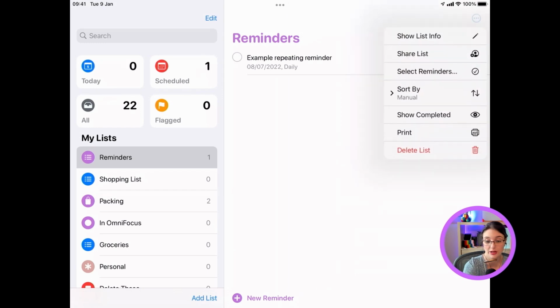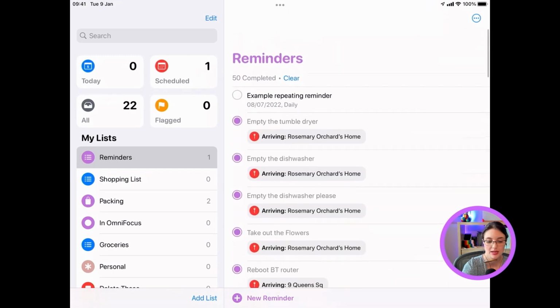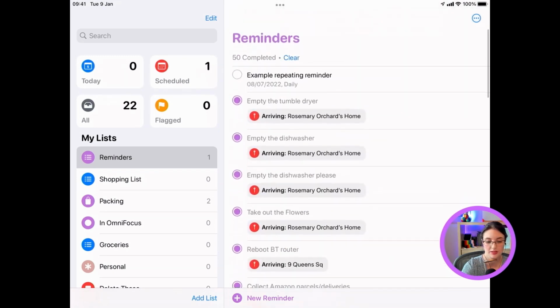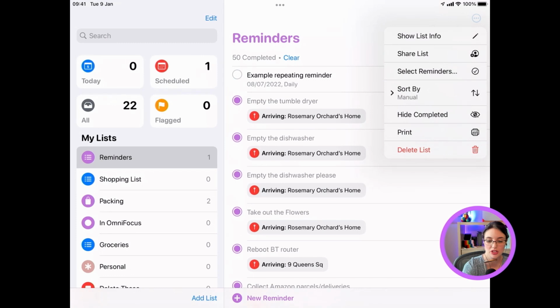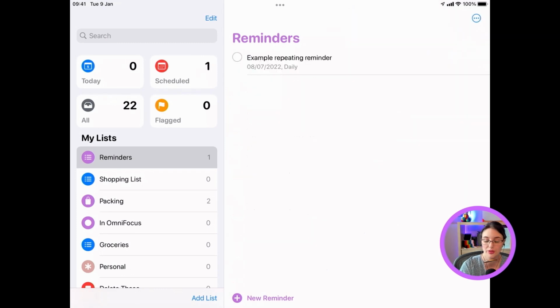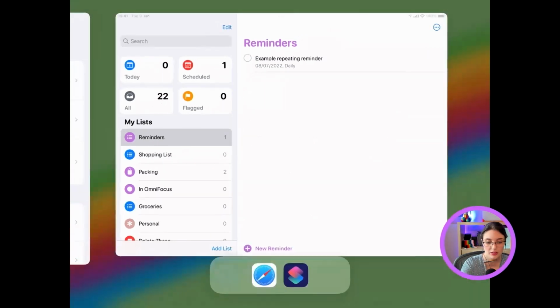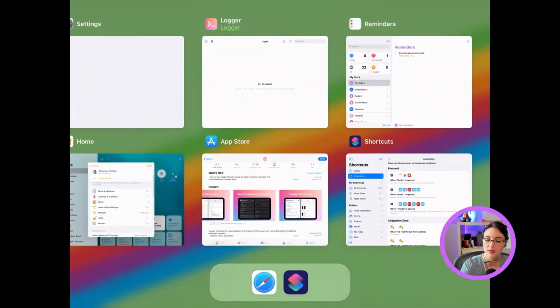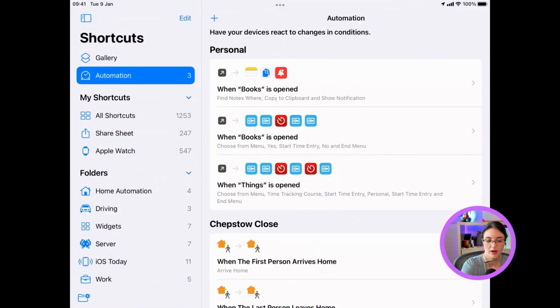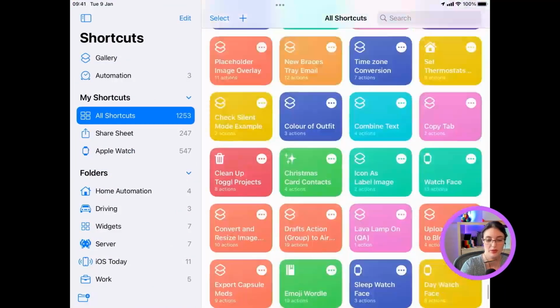And if it's done, and then I can turn on show completed, and you'll see that I've got a couple of other reminders in here, but I don't have my example repeating reminder. It's not appeared multiple times, which is a bit of a shame because that was my first thought, that why don't we just get the last one that was completed? And that's not something you can do. But I think there is something that we can do, which may solve this problem. I'm going to hope that it does.